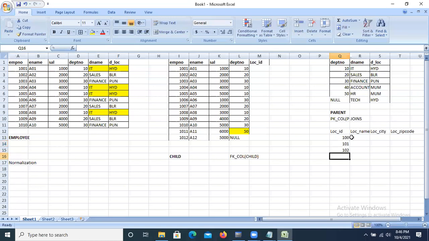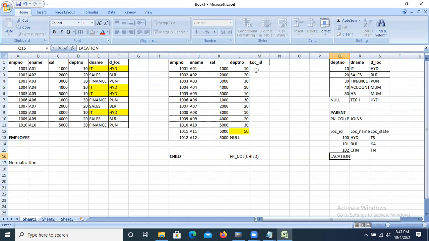Location name is Hyderabad. Not city, state we can give. Tamil Nadu. So this information we have given is location information. This is the location table.